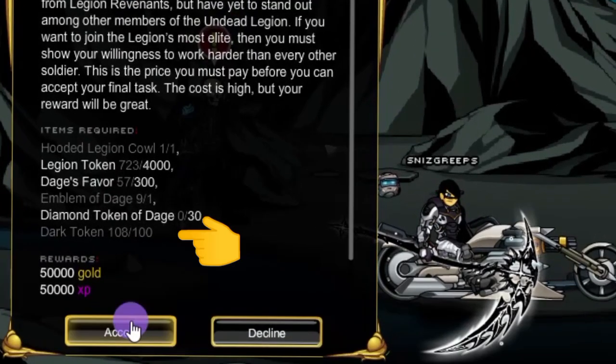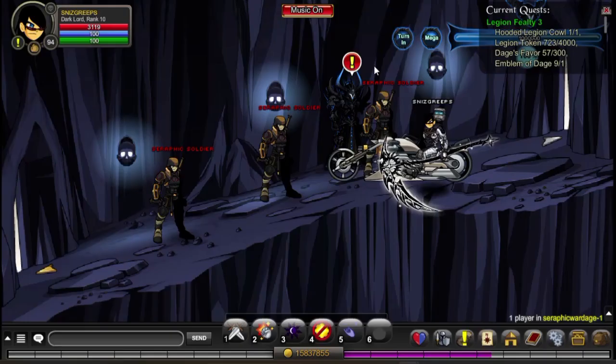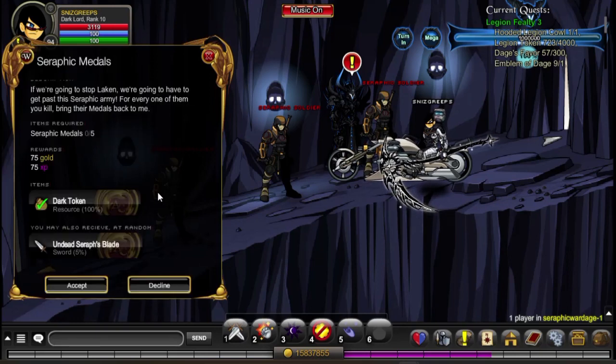How to get Dark Token, type /join Seraphic Wardage. Click this NPC then quest. Choose Seraphic Metals and Mega Seraphic Metals.